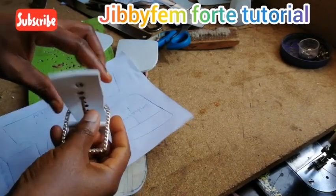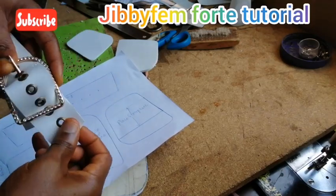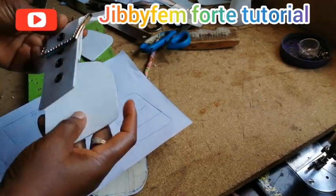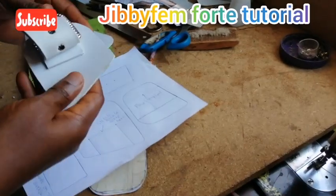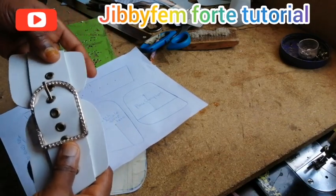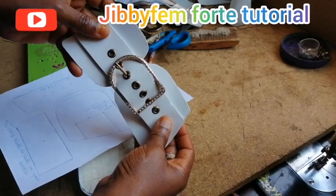So as you can see what I have here, this is what it's going to look like. The buckle is going to sit on this one. As I told us earlier, I'm going to position it just like I have here and then rivet it down. Then this one is going to be on top of this side, as you can see. So we have a complete upper now with what we have here.